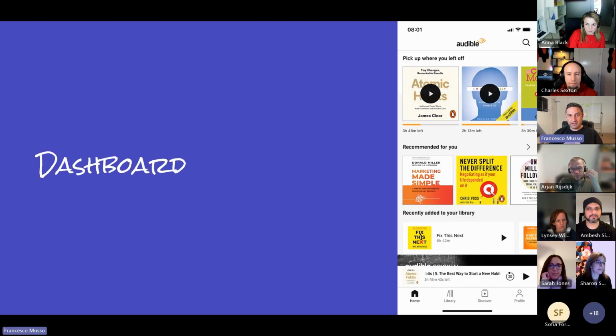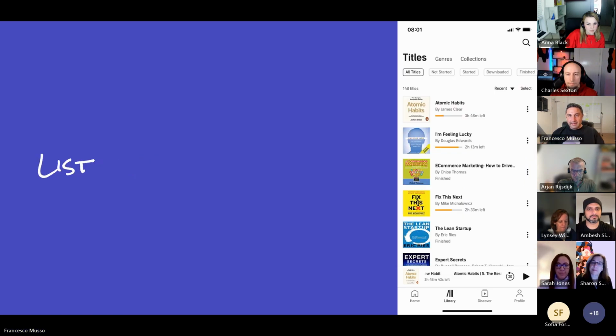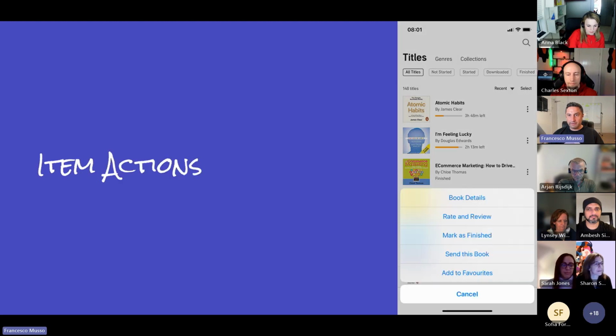And final example, Audible, just in case it's something that you've used before, but we've got the idea. You land in a dashboard, you see your frequently visited content rather than just a blank starting point. I see the context of I'm already playing a particular book. I can open up my library. Again, I would expect to see not just a list of the books in my library, but what can I do with those? So let's say Atomic Habits. Maybe I want to write a review of that.